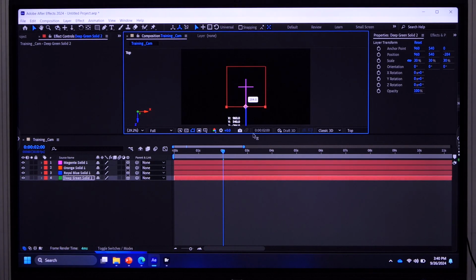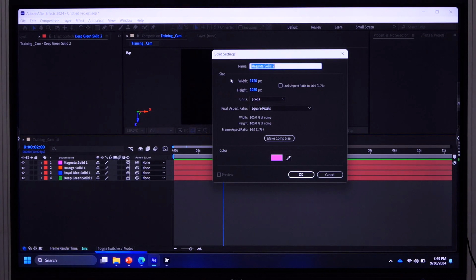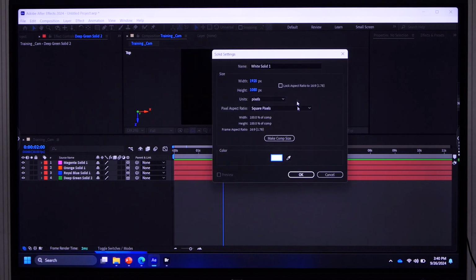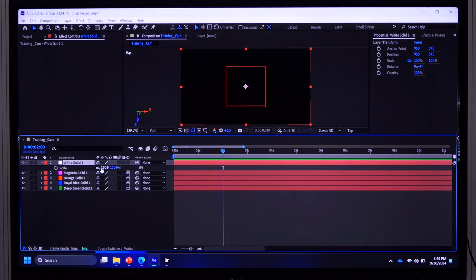I'll keep it over here. I'll create one more solid, white color. Scale will be 30.